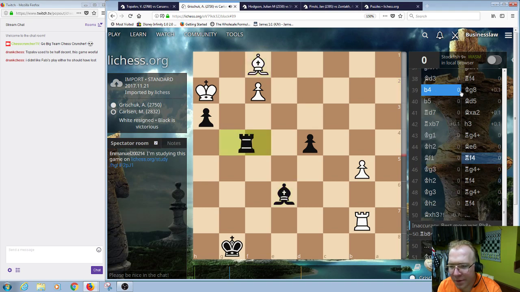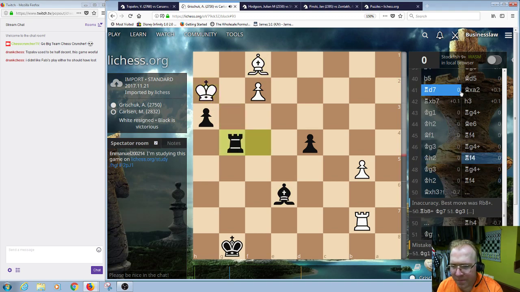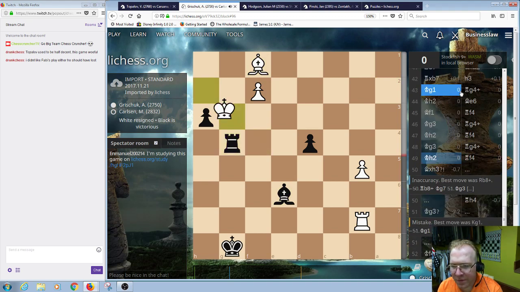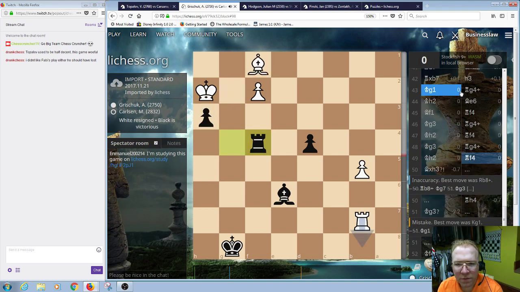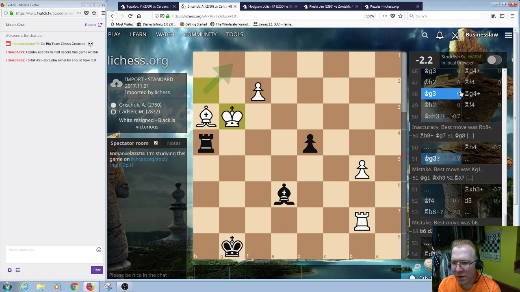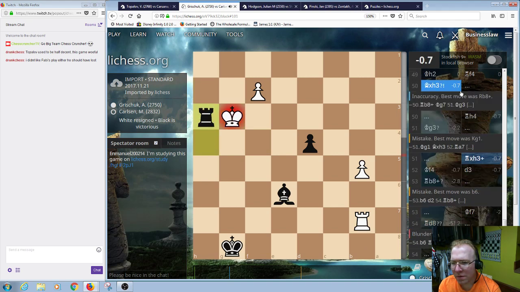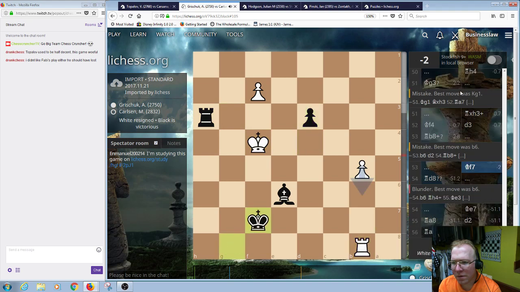There we go. F. Rather than just settling for the draw, he tries to go for the kill. Which is rook to h. And that lost a piece. Still wins.